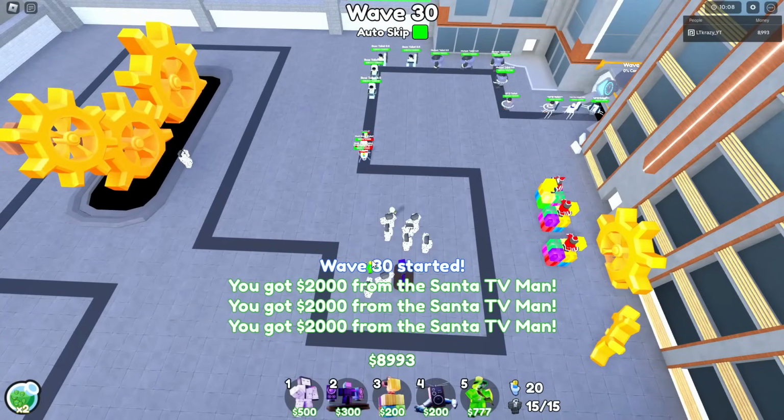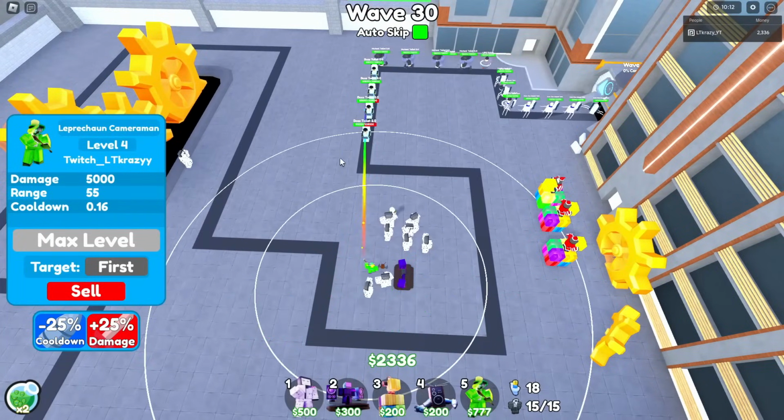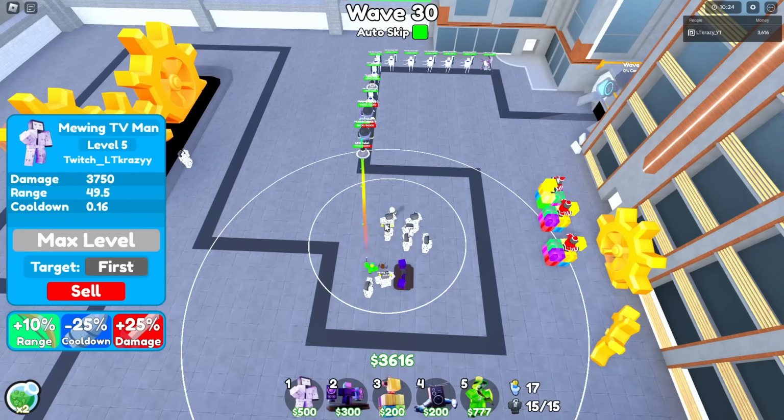But I probably should get the leprechaun upgraded at least one more time here, because as you guys can see, he's going to do a lot more damage. And plus, his range is going to go up to that plus 10 instead of plus 8 here. So you could see that the Mewing's range is up even more now, more than before. So it is definitely really good, and something that we're gonna go with.